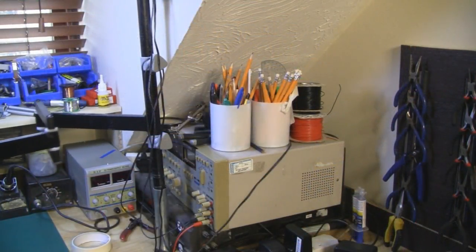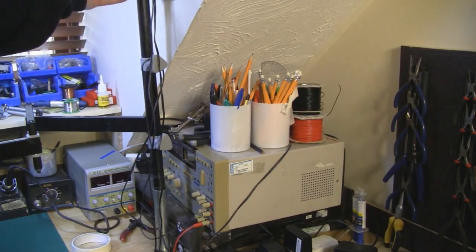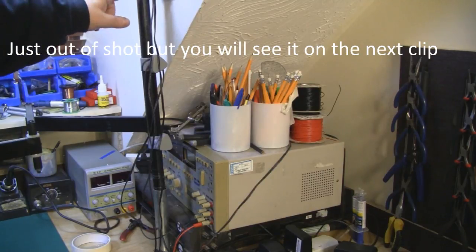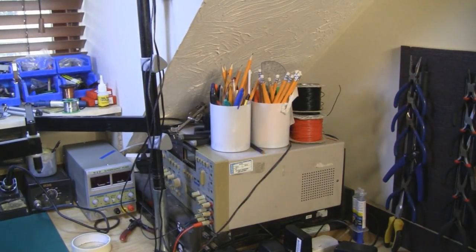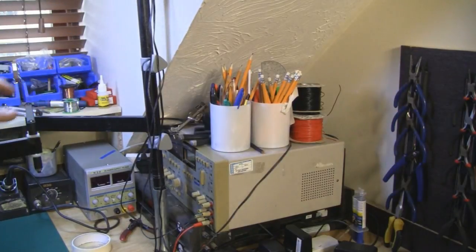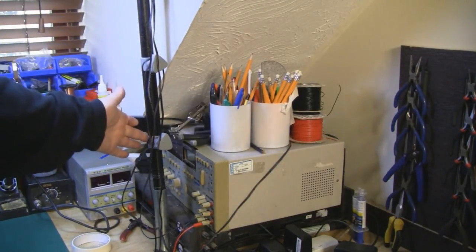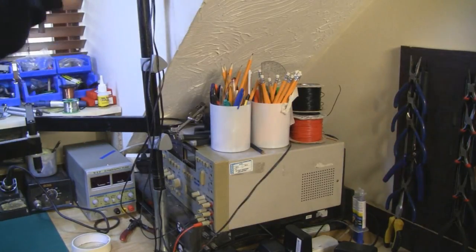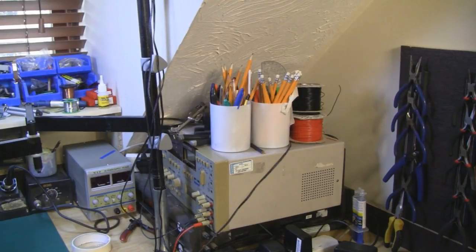So the arm itself is attached to this metal pole here that's not attached to the wall in any way. I've got this piece on here, and what that does is suppress any vibration that might occur by me knocking the camera, but that also moves up and down. Because it's attached to this pole, I can unscrew these two here and move the camera arm up and down depending on the shot that I want to get.